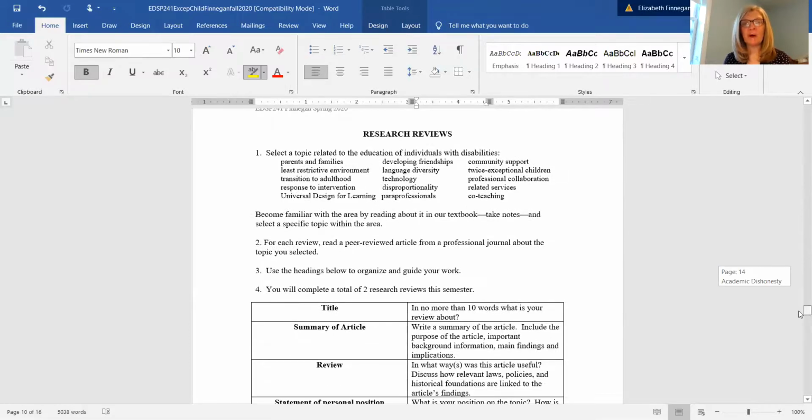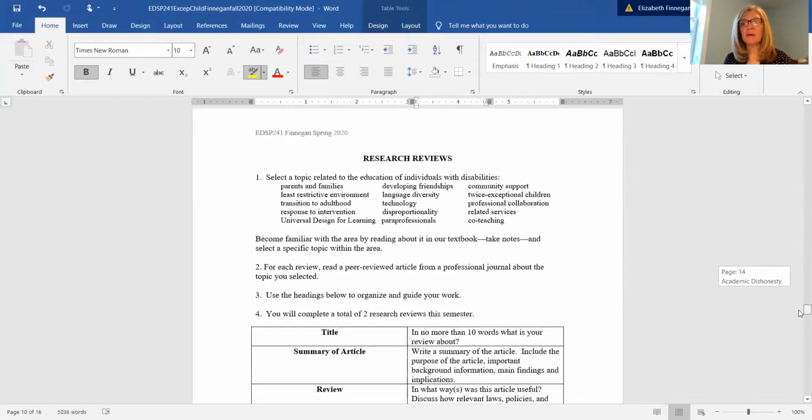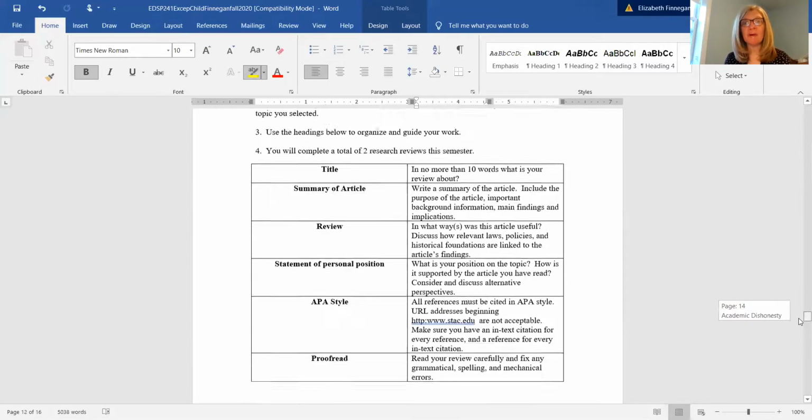So why is this so long? One of the things that I'm very honest and open about is how your assignments are graded. And that's the mystery. That's why you've got to read the whole thing. Because there's the mystery right here on page 12: how do I do that research review? What topic should I pick? How should I organize my paper? Well, all of that information is actually in your course outline.